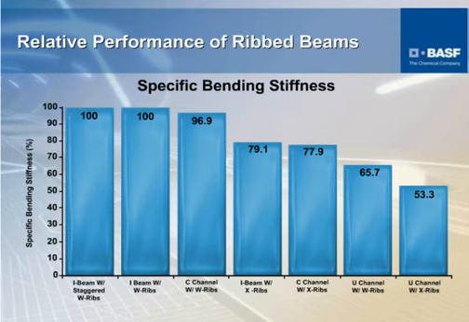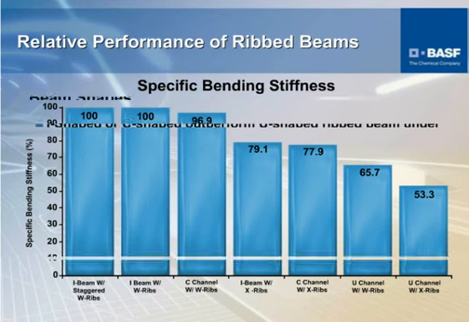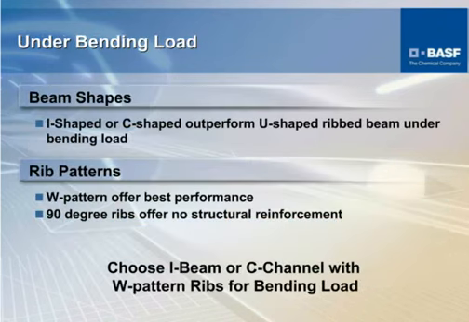We actually did an extensive study, and I believe this was actually done for a pedal to figure out what is the best cross-section, most efficient from a design standpoint, so you can use the least amount of plastic and still achieve your stiffness requirements. And you can see here, if you're just going to be in bending, the most efficient is going to be that I-beam with some staggered W ribs, or I-beam with W ribs. And you can see that the C channel with W ribs is fairly efficient as well, and then the other ones start dropping off.